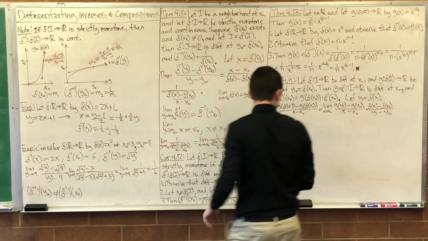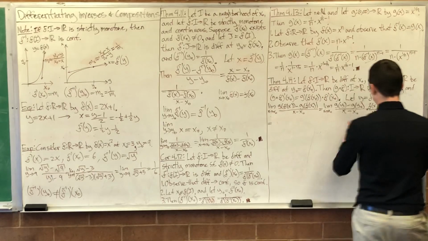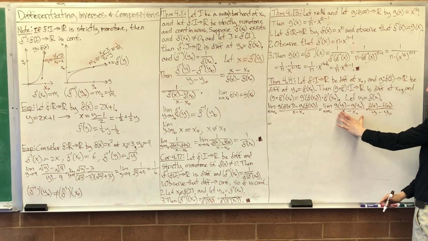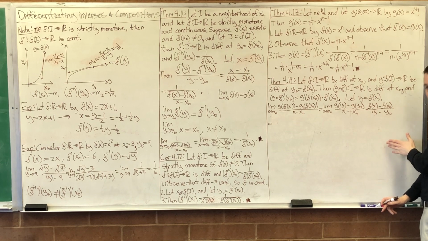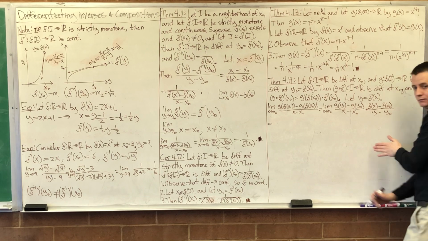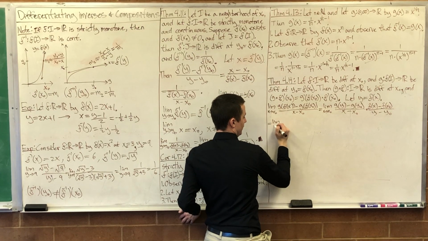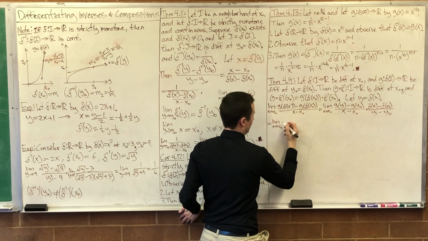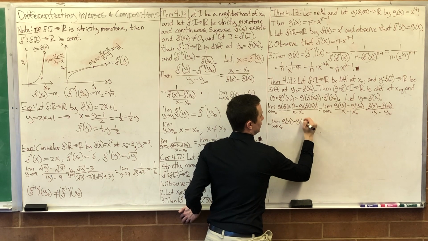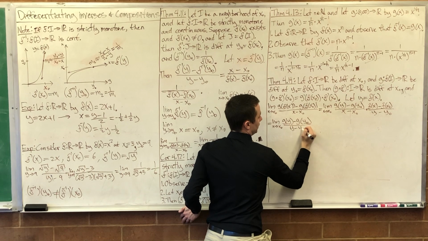Good? So now this is equal to, and I'm going to switch the order I write my denominators in. So I'm going to associate this denominator with this term and this denominator with this term. Still the same thing since we're multiplying fractions, right? Follow that algebra? So this is equal to the limit as x approaches x naught of g of y minus g of y naught all over y minus y naught.